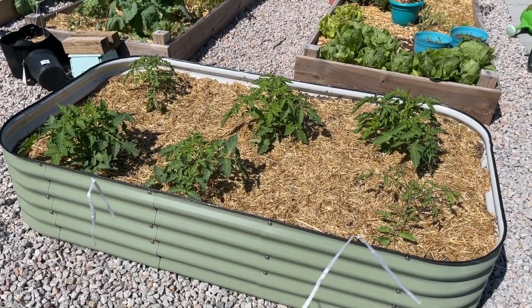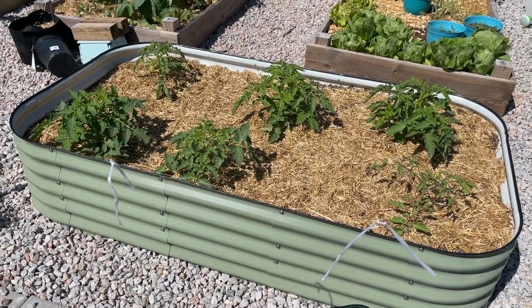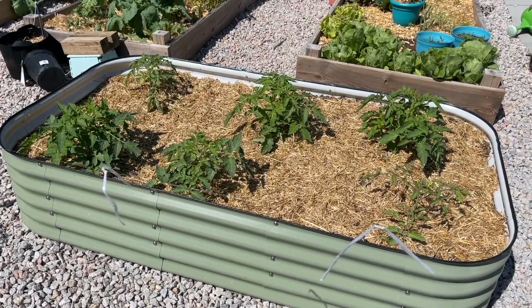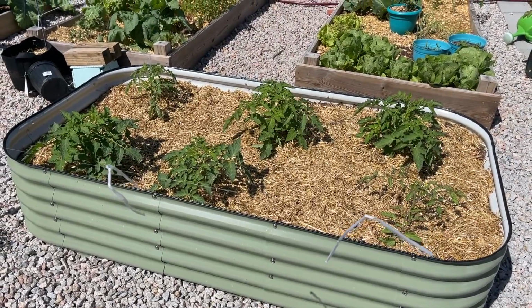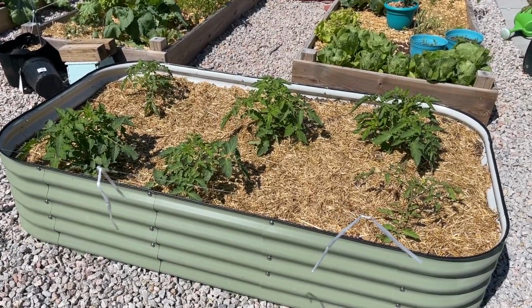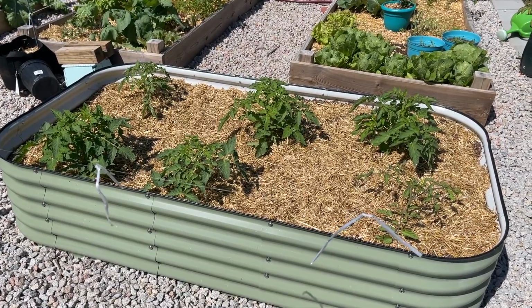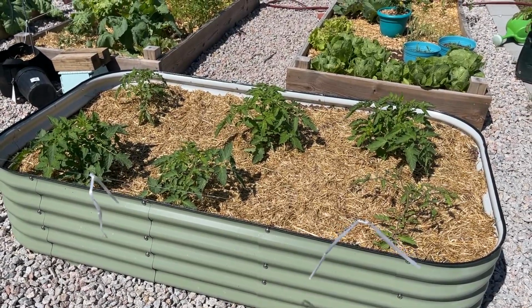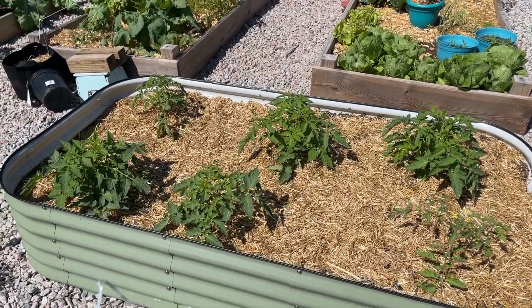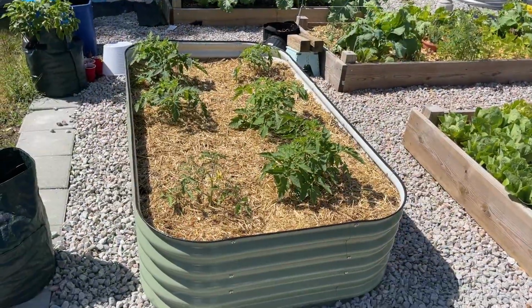All right, so this is the finished project. I finished filling it with a few bags of garden soil from Lowe's, and then I sprinkled some straw mulch on top and put some tomato plants in. This is the following weekend actually, but I got these tomato plants in so that they can just grow and flourish in here. This bed is fantastic. Like I mentioned before, it is really deep. It's going to give a lot of room for nice deep roots on these plants, and anything else I put in this bed.